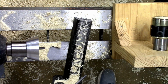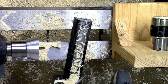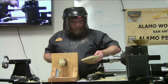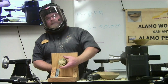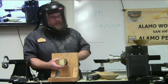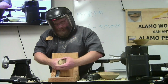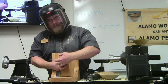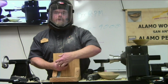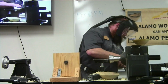But that was more in the aspect that it would have happened worse simply because that's a small tenon and way too small for a bowl this size. You really want to try to get, if it came off the wrong direction. There we are. That's just not what I would want to be using for a bowl that size. It's too small. If you get a good catch, it's going to break even easier.